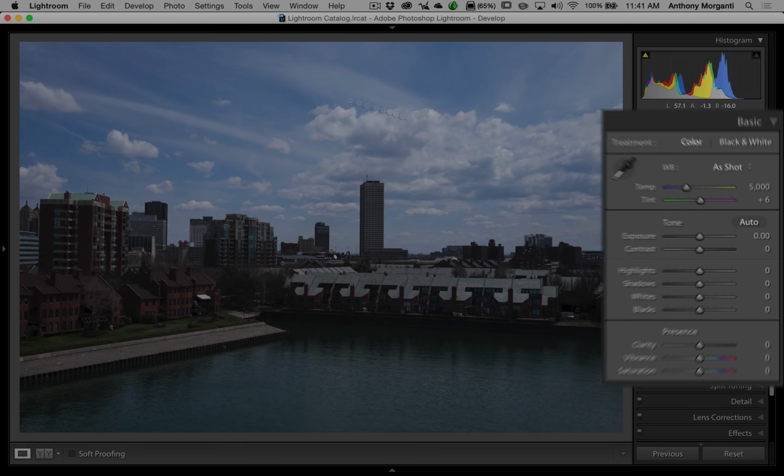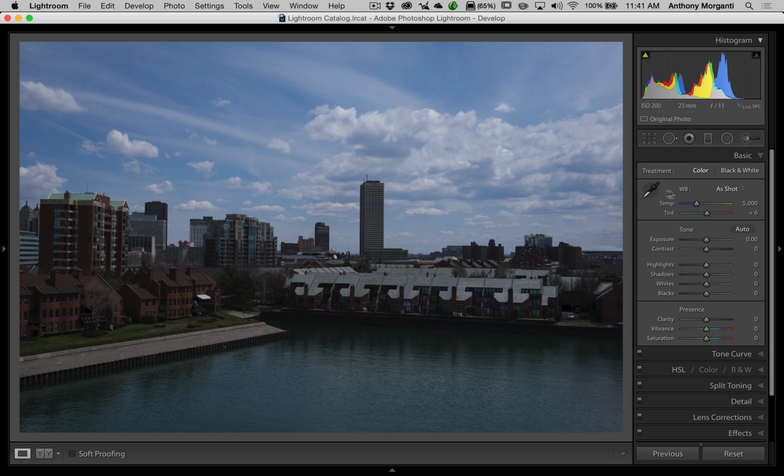Right now, as I look at the image, the white balance is fine. So I do not have to do any adjustments for white balance. That means the temperature and tint look okay to me. So I'm not going to adjust any of those. In a later video, we will do a white balance adjustment. So we will be doing that.